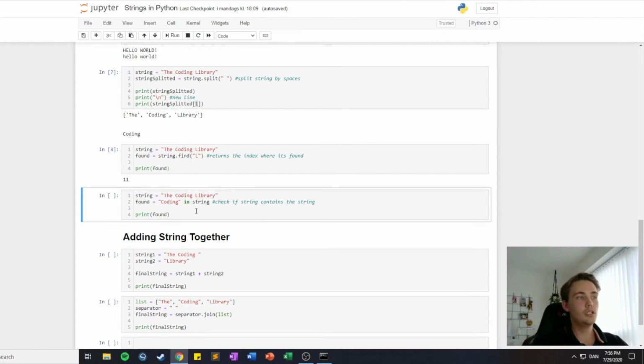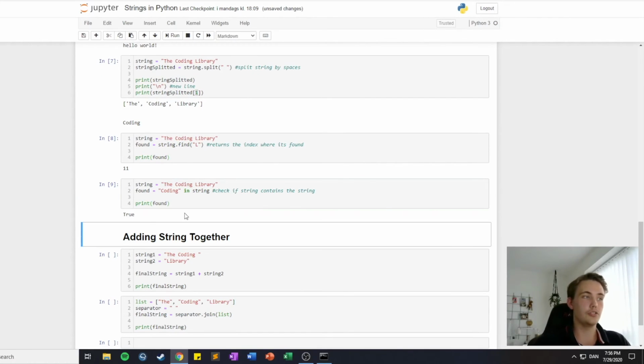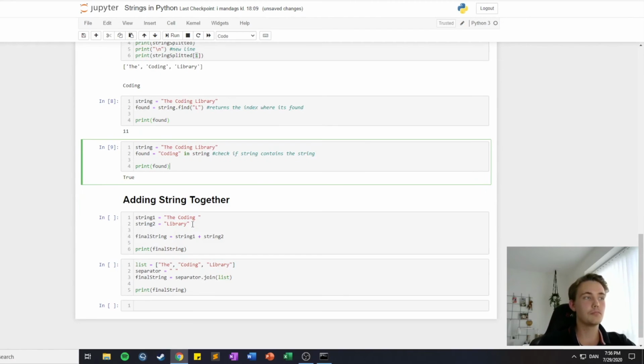It's also possible to check if a string contains another string. In this example, we're checking if coding appears in this string, and if it does, it will return true, and if it doesn't, it will return false. So it's possible to check if a string is contained in another string.